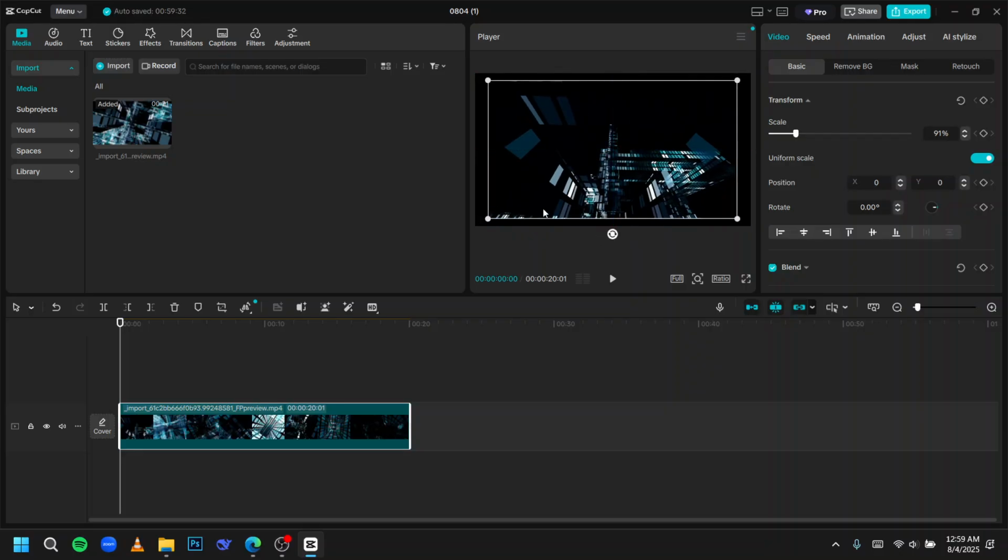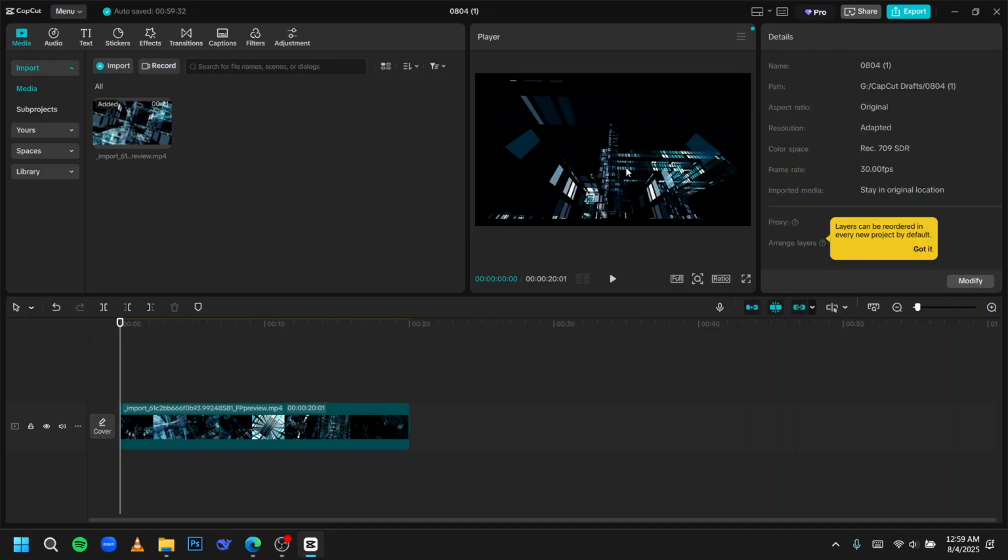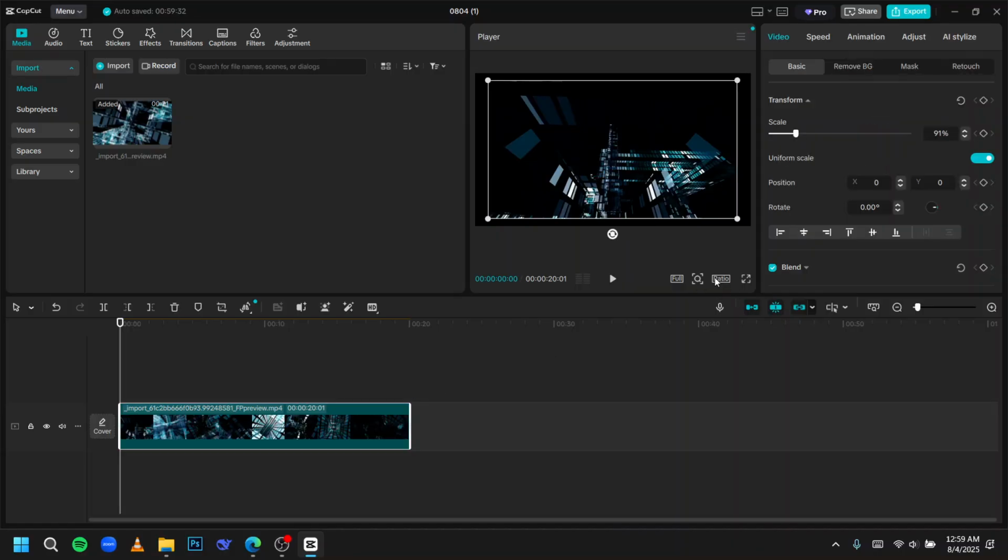And also if you would like to change this video to another resolution, I mean this video is in portrait mode, and you would like to change it to another size, you have to click on the video, then click on the ratio option from here, and here you can choose the ratio that we would like to use.